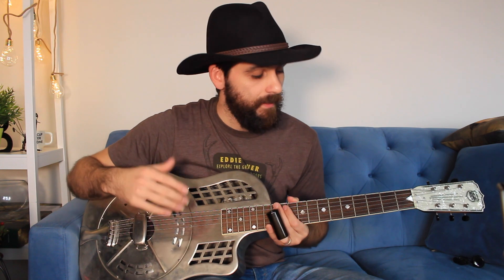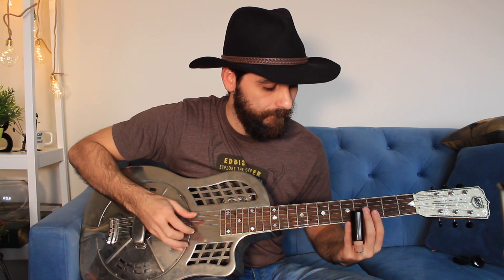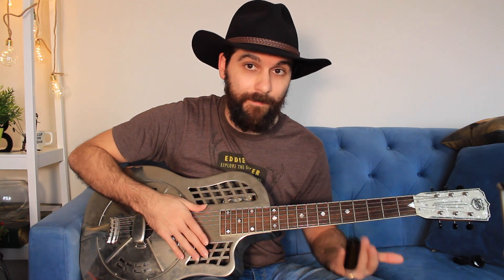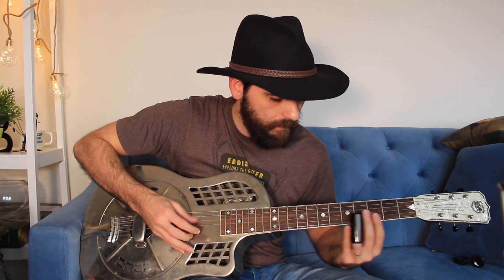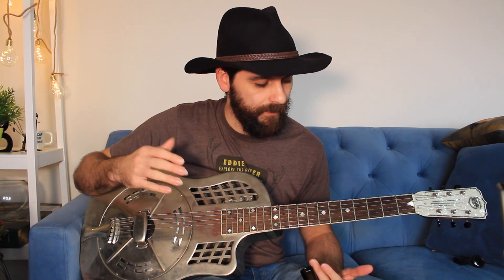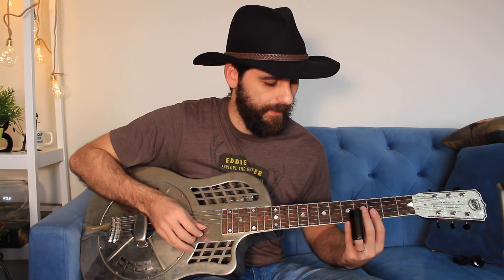The first one is pick blocking. You might have noticed that I'm not playing the main melody straight through — I'm cutting the note short, because I'm playing with the rhythm to have a bouncy, staccato-y feeling. What I'm doing is taking my picking finger — in this case my middle finger, but you can use your index as well — and putting it back before I pick again, to mute the string.